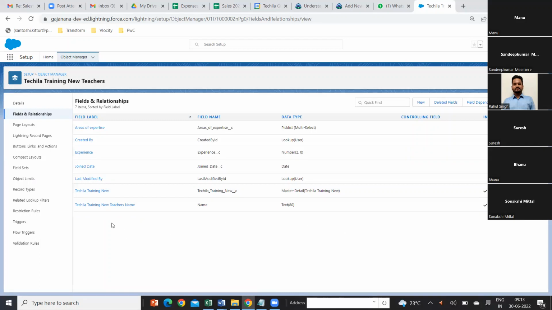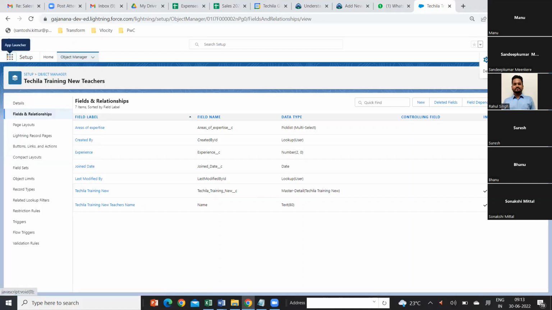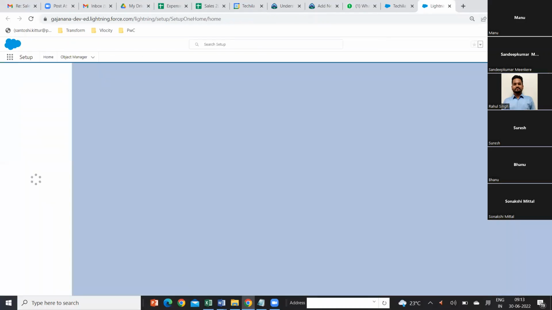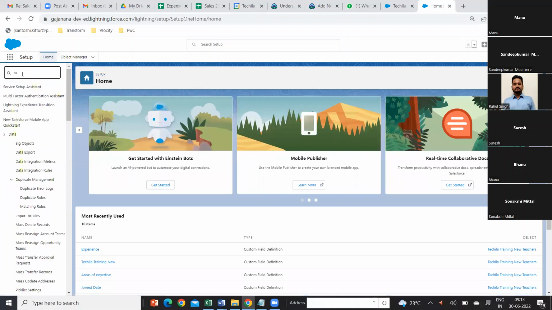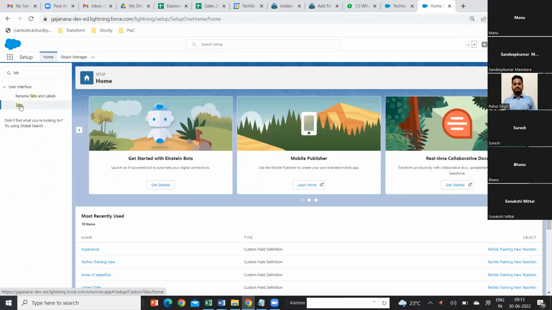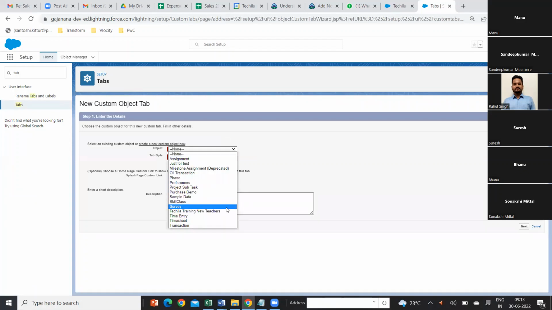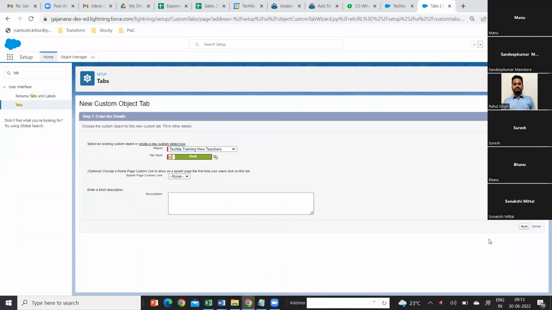Now we will go back to the setup. We need to bring this object to the application. So we go to tabs, click on tabs, click new, and Techila training new teachers. Pick something, task, and next.